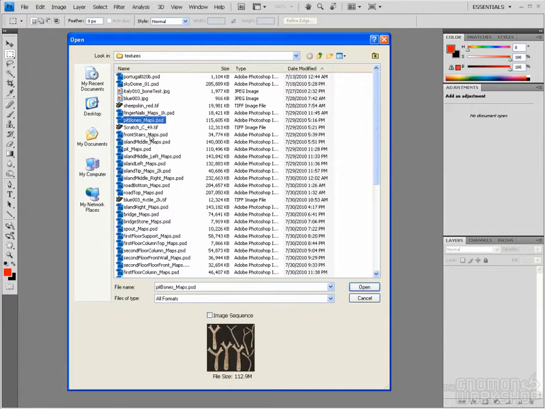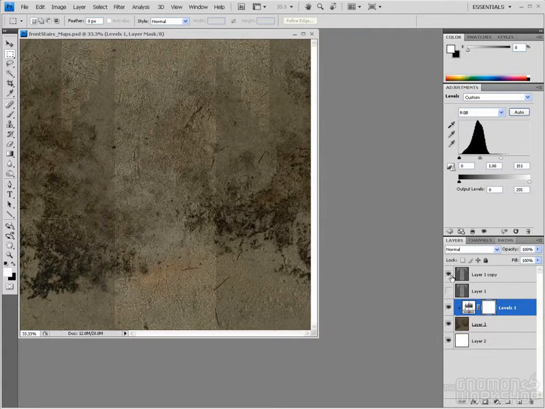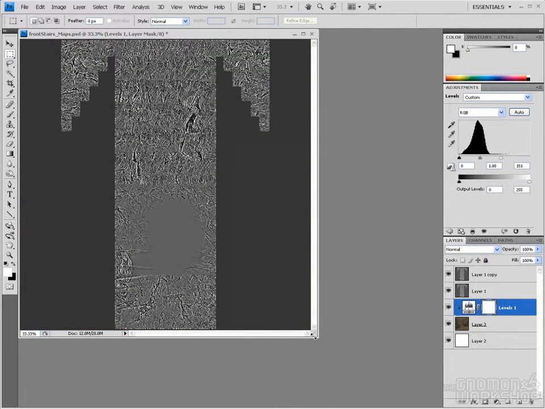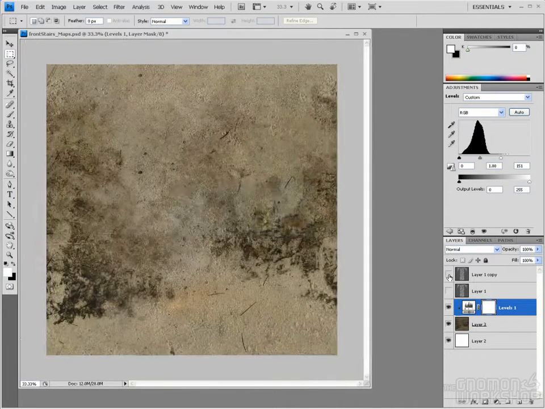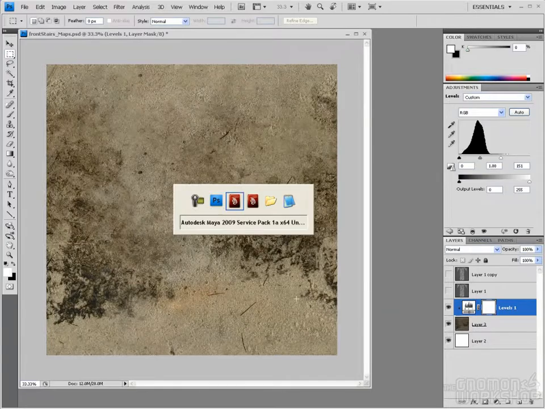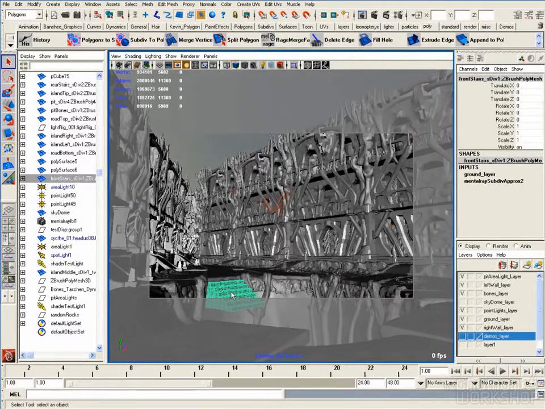So the pit bones, then you can see I went to the front stairs. And if we look at the UVs for this, I don't have the UVs inside here, but I have a cavity map. Front stairs are the stairs right there.